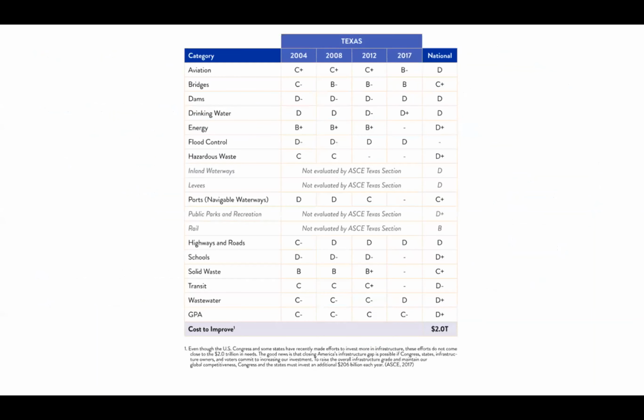We're getting close to the end of the hour. I did want to leave you with this. This is a mapping of the grades that have occurred in 2004, 8, 12, and 17, just so you can see the progression of things. You will note that things are by and large getting better, not worse, which is a great sign, but still the grades serve to raise the awareness here that a lot more funding needs to occur for infrastructure to get it where it needs to be.